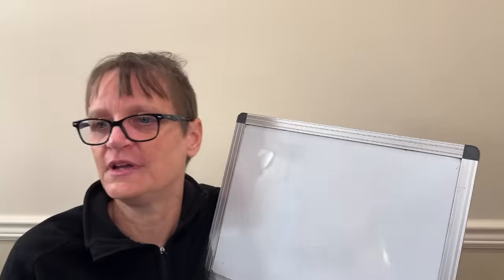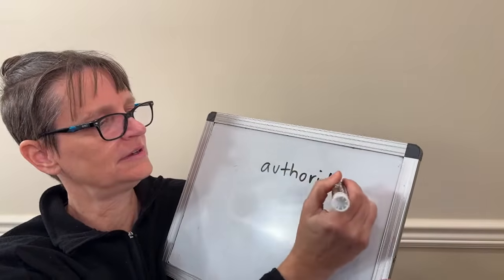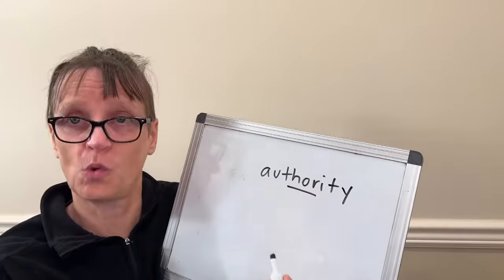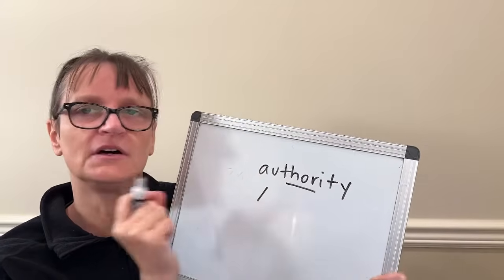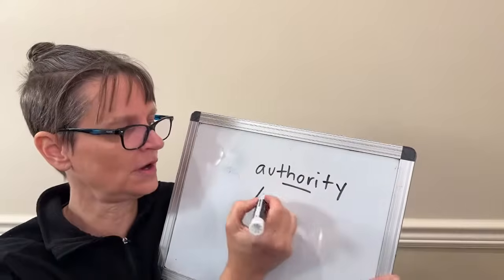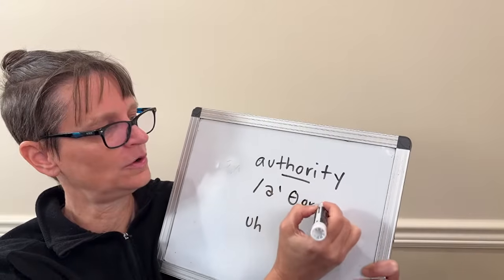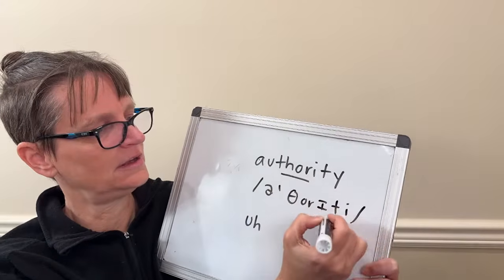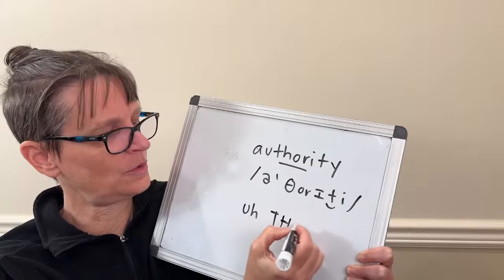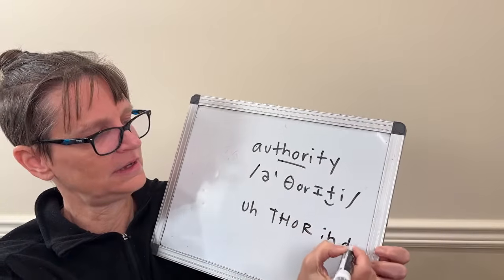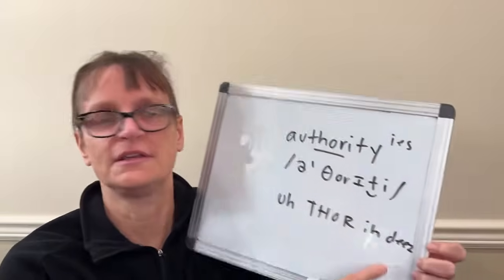And for authority and authorities, we have stress on the thor syllable. So even though this is the same as author with the ah sound, in authority, because the stress is on the thor, this actually becomes just an uh sound. It's just a schwa. So authority. And this is a flap T, like we were talking about at the beginning. It sounds more like a D. So authority. And then if it's the plural, you just add the Z sound, authorities.